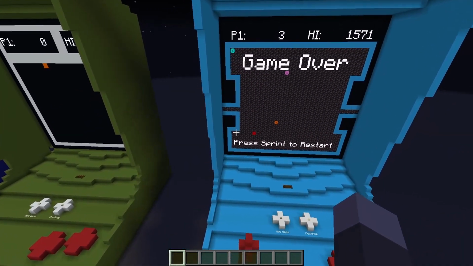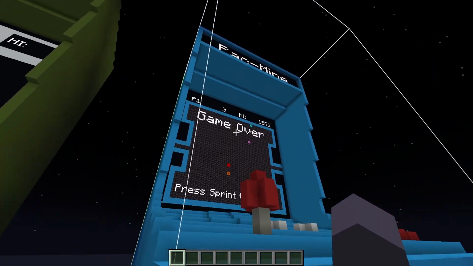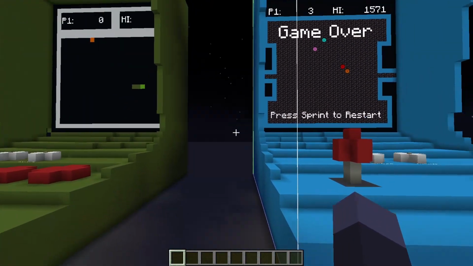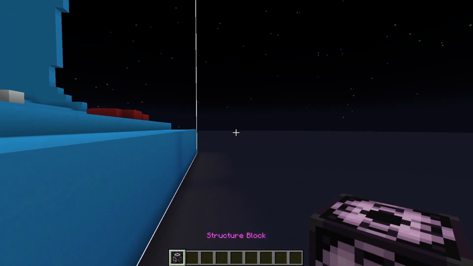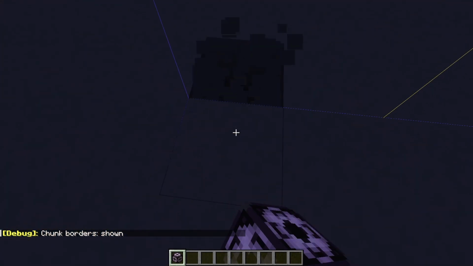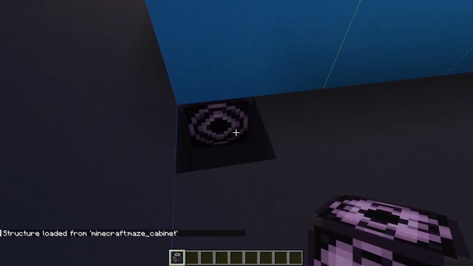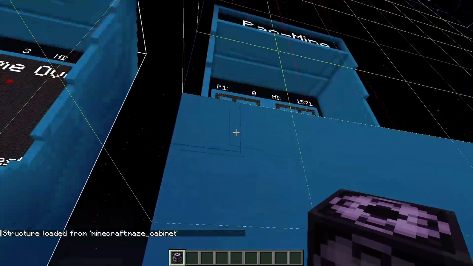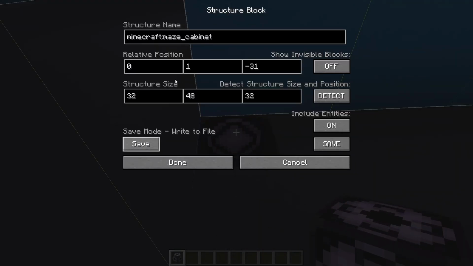The easiest way to get started with creating your own arcade cabinet is to just take one of the existing ones. So these are all structures. They're all 32 blocks long and deep and 48 blocks tall. And so they all fit in a single structure. And we can take that and create a duplicate of whichever arcade cabinet we want. And then we can start making it our own. So if we wanted to make a Space Invaders type arcade cabinet, we might switch this to save mode and call it the Space Cabinet.